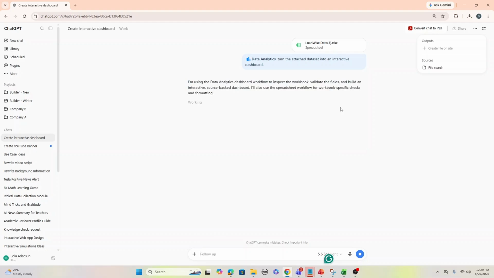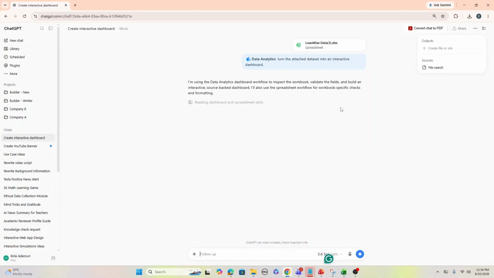Straight away it's saying I'm using the data analytics dashboard workflow. So you can see it's using that workflow. If you ask it without the plugin, it's not going to use any workflow for you. It's just going to use its own capacity to build you a dashboard.